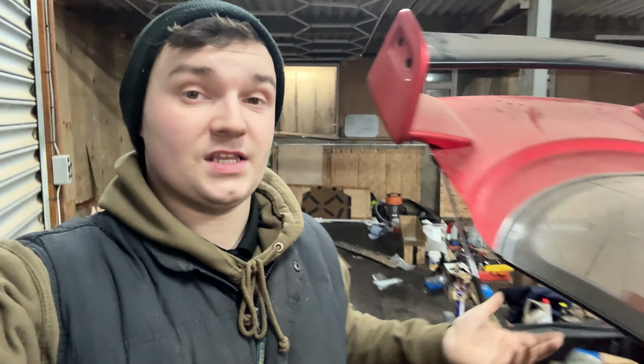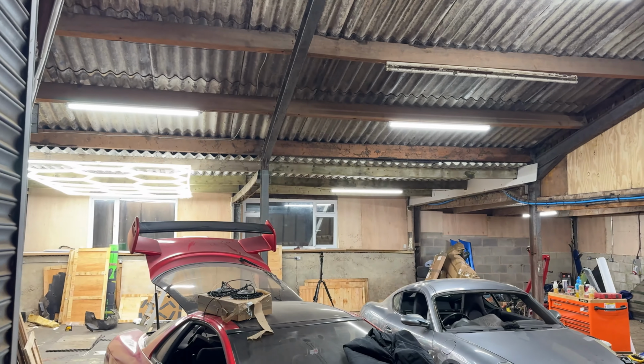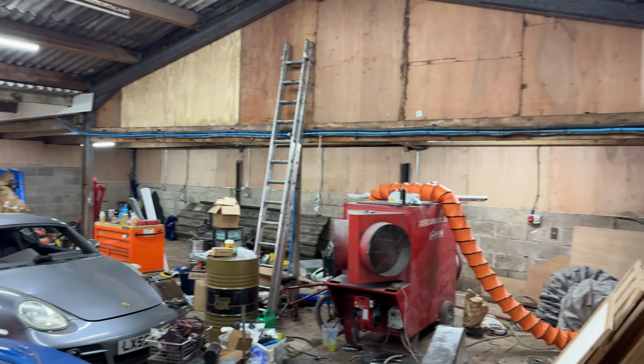So I did do the lights off camera because obviously I have to turn the circuit off to actually put the lights up. So I've been doing it in the dark, which isn't really good for you. But let's turn them on and see what they look like. So there it is, all the underneath is in the dark. So let's turn the lights on. And all a lot brighter.